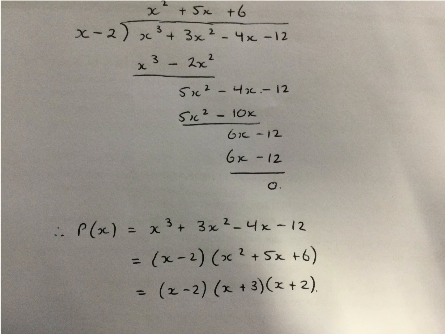And here's using x minus 2. So you can see, using the method we learnt yesterday, how x minus 2 becomes a factor and we get x squared plus 5x plus 6. That's our other bracket. And then for when we get p of x equals x cubed plus 3x squared minus 4x minus 12, our multiples are x minus 2 and x squared plus 5x plus 6. And then we can factorise x squared plus 5x plus 6 using PSF to get two more brackets, x plus 3 and x plus 2. Thank you.